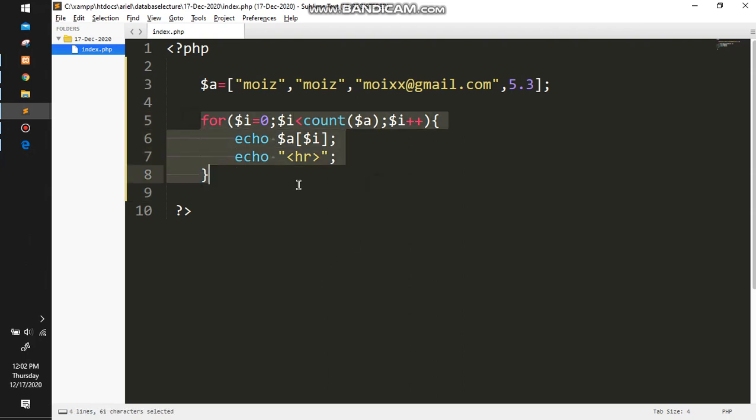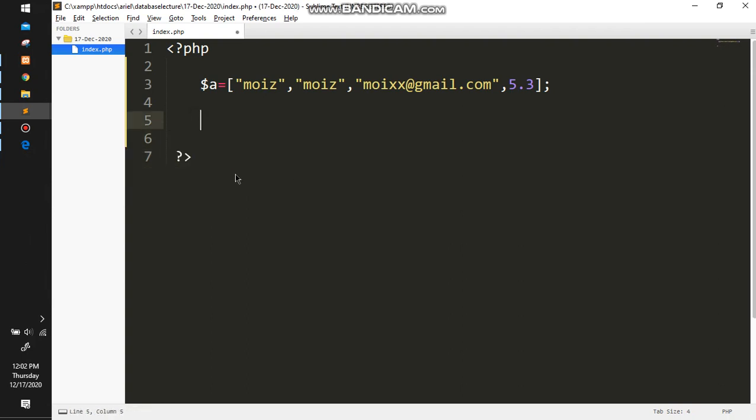So this is the for loop phenomenon. You can do it in a while loop as well, as we discussed in the while loop. So how can we do it in the while loop? You have an initialization value, that is I is equal to 0, while I will make a condition here, while I less than equal, not equal, sorry. In the array we are not discussing equal here. So count then a. It means that I have an I value that's starting from 0 and you have to keep it less than the count of the array.